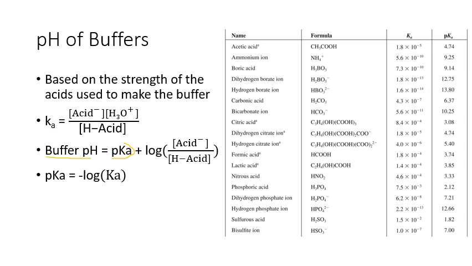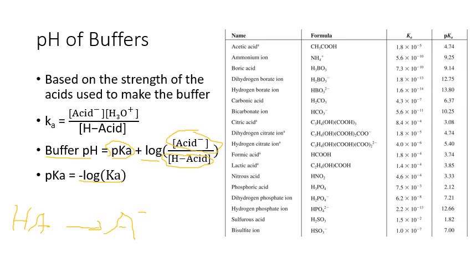the pKa, and that's the negative log of the Ka. So the negative log of the Ka factor plus the log of the concentration of the A form of the acid without a proton, and the acid with a proton. So if you have an acid there, and you have some of the acid that's in the HA form, and then you also have some of it that's in the A form without the H on it, or the conjugate base, just the ratio of the conjugate base of that acid to the acid, the log of that, and then add the pKa value, which is the negative log of the Ka. So using that, we can actually figure out what the pH of a buffer would be.